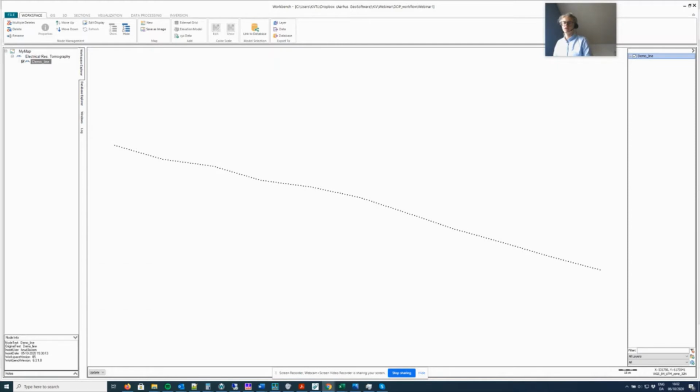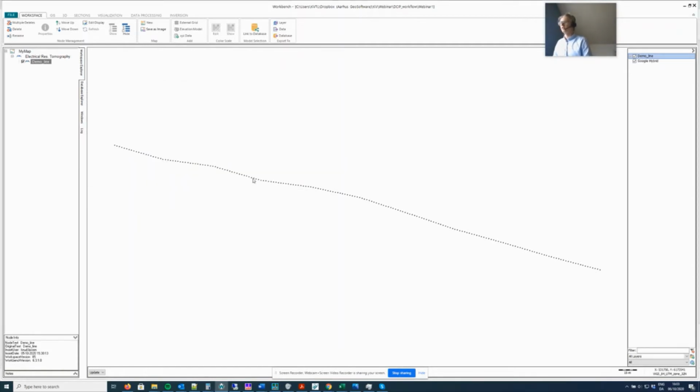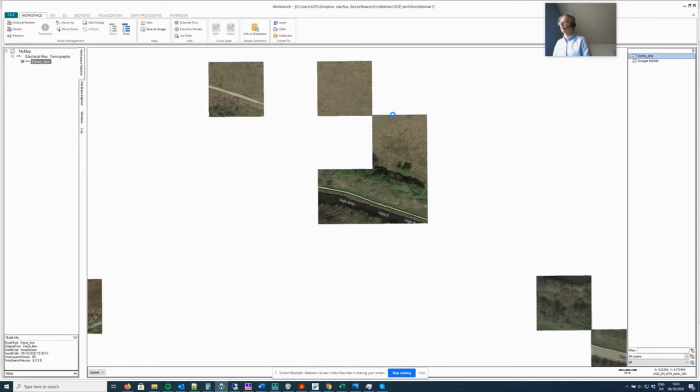And now we can just try to add a background map. You have two options for doing this. You can add an offline map by selecting this folder. This is a map you have on your computer already. It can, for example, be in the form of a geotagged TIFF file, or you can select this one to use a web-based layer. And I'll just do that today. So, for example, I can select the Google Maps aerial photos, and I'll just select OK, and it'll take a few moments to load.